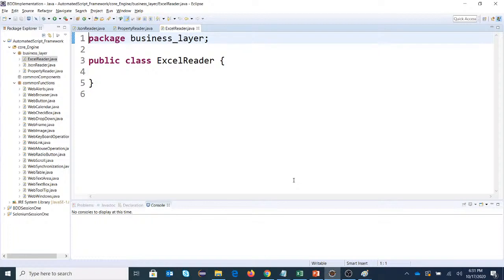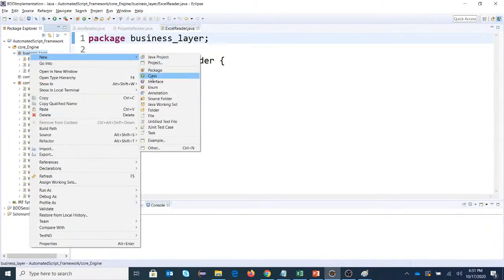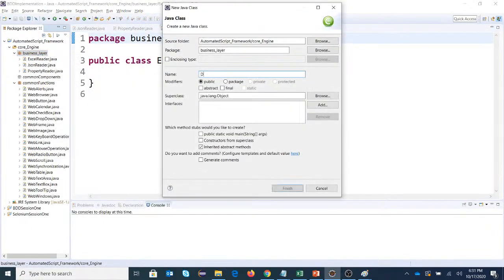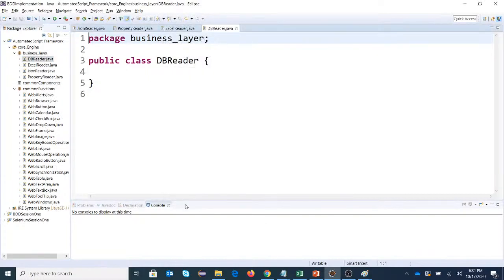Any other thing that you would like to add? Yes, Amay, very good answer. Amay says it's a database reader. So we can say the DB reader too. There are multiple and different types of databases, but I can write here DB readers so that it's very easy to understand.